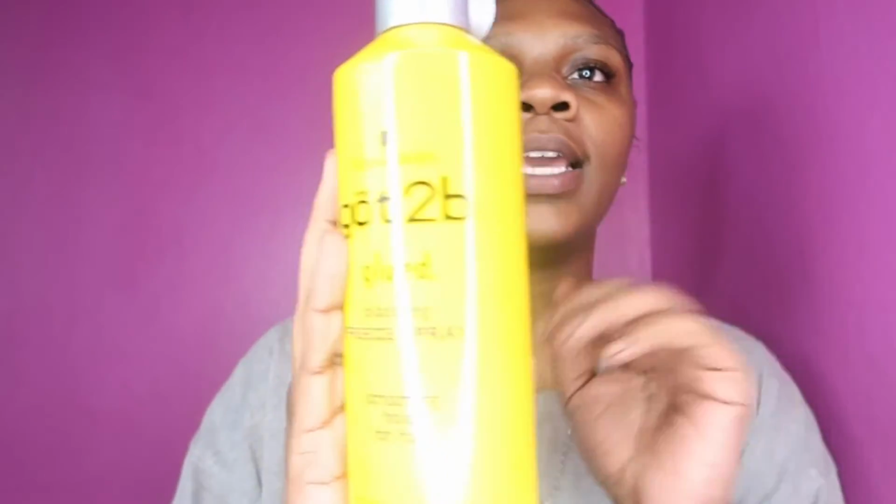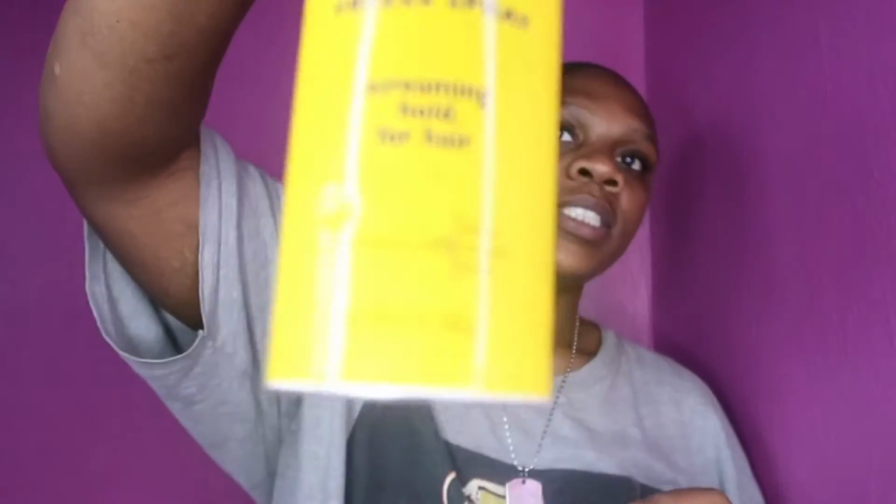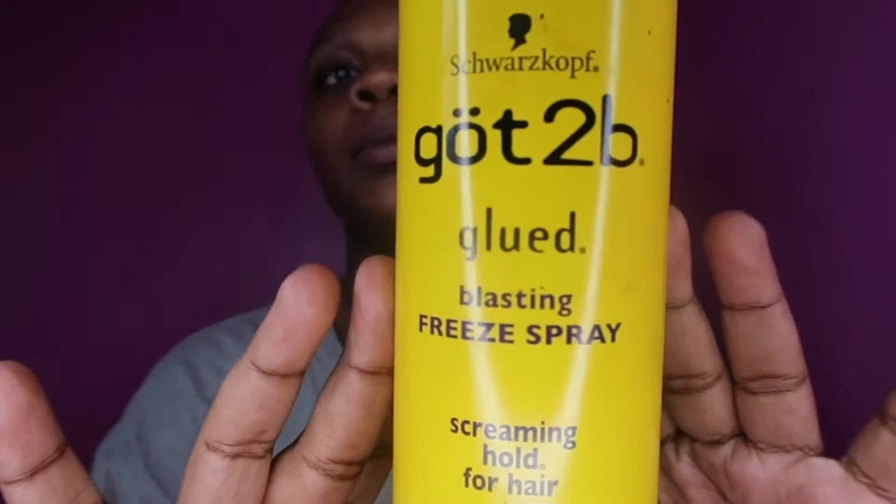So my first go-to must-have product is the Got To Be Free Spray. I use this product for when I'm doing frontals to adhere the stocking cap. I also sometimes use it for finish when I'm doing wig units, just to lay the top down, or I use it for ponytails, just to lock in the style after the fact. So yes, you must have some Got To Be on your shelf. You can get this at your beauty supply store. It shouldn't be more than $8 for this size can right here. I believe this is the only size can that they have of this spray. So yes, this is my first item on my must-have products as a hairstylist.